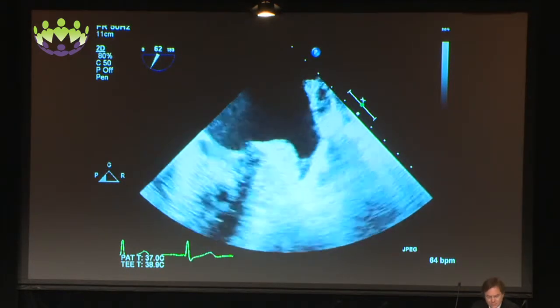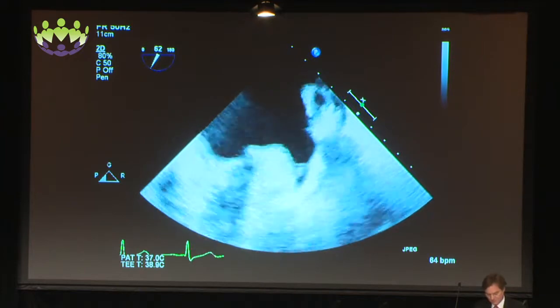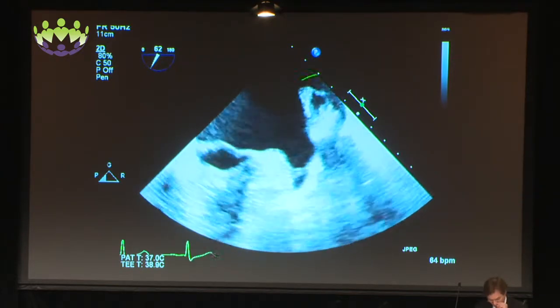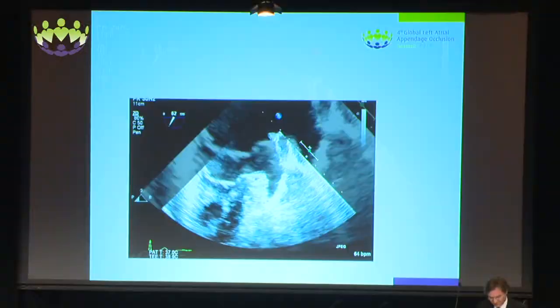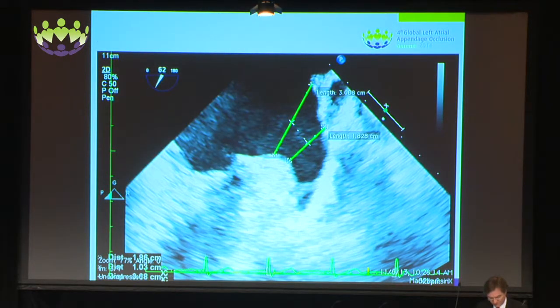We get a look at a sort of 60 short axis. We can see that the PV ridge seems way up here, so it's quite a long way up. And when we do a measure, we're getting about 3.1 with 1.8 at the landing zone. So I'm actually going to try and deploy a device that has to cover with a disc this 3.1, or so I thought.